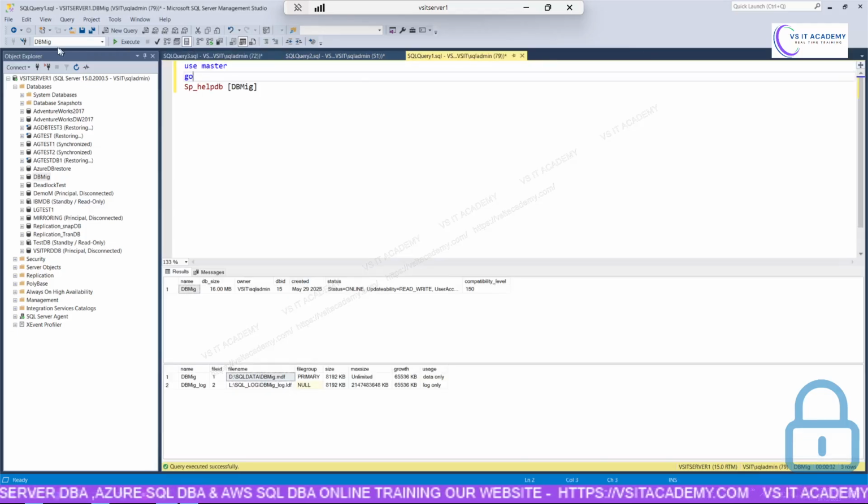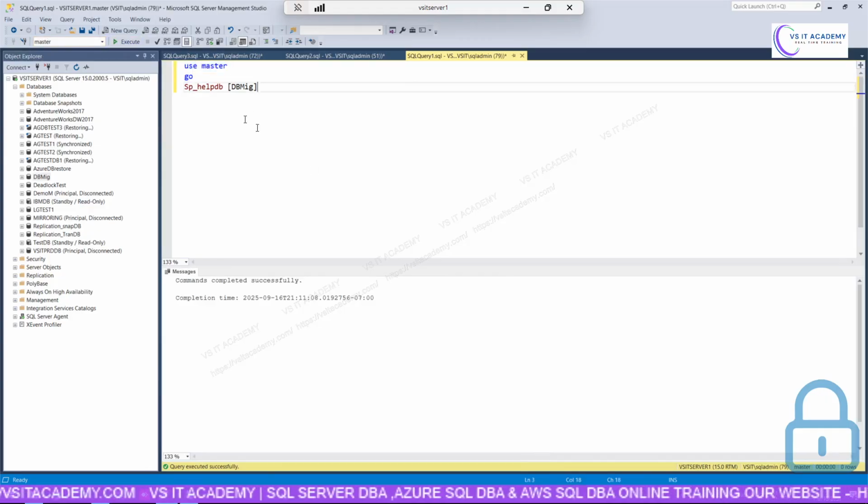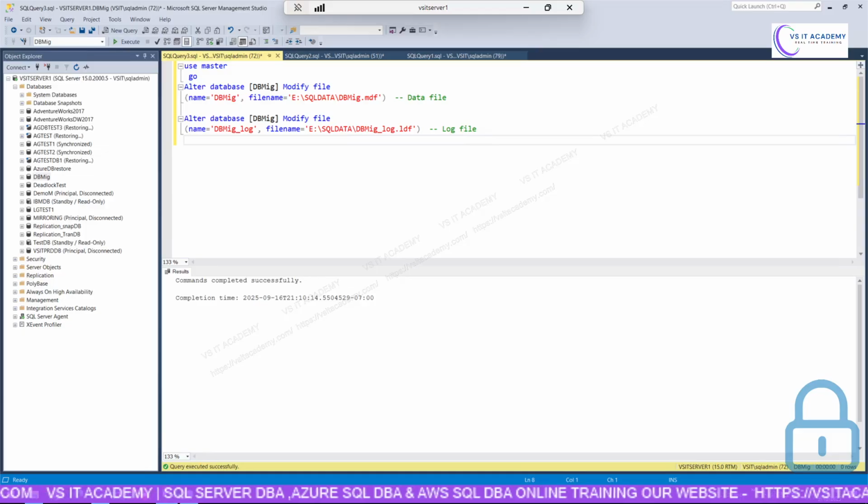It's okay. Earlier, this was dbmig. If you run any other query then, it throws an error that it is in use. So it is better to use master. So it will change to master. See here, it is changed. Okay, fine. Now we are in this session.